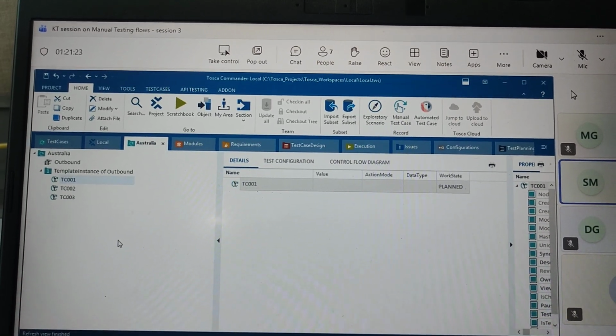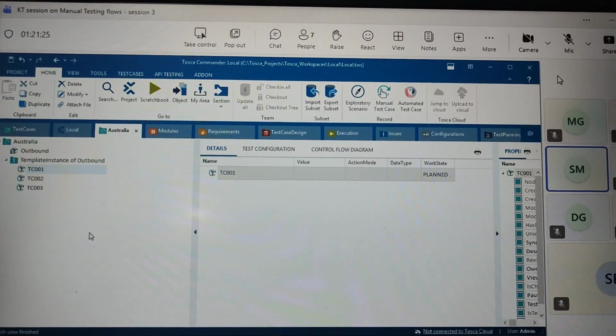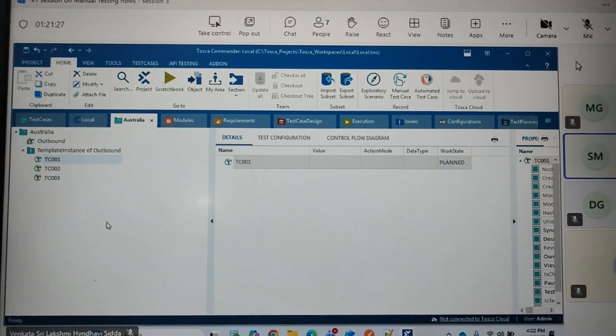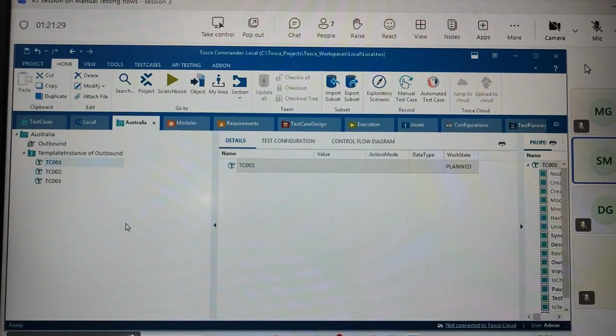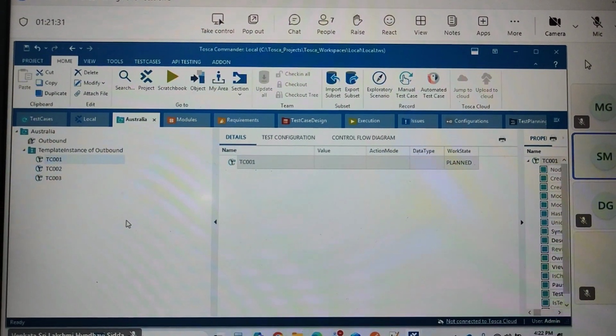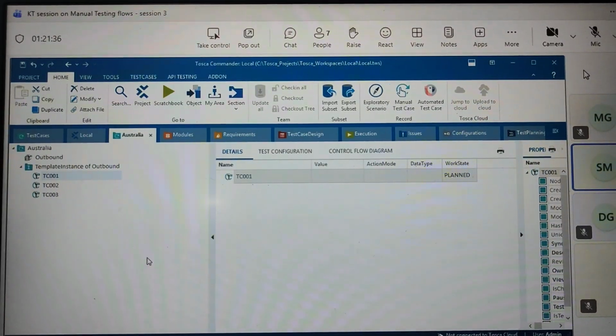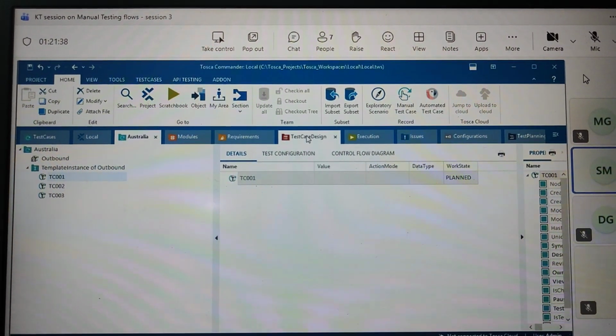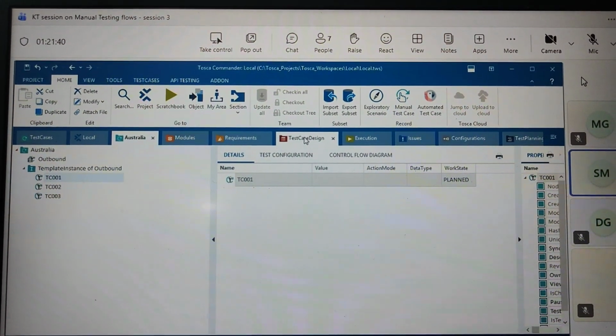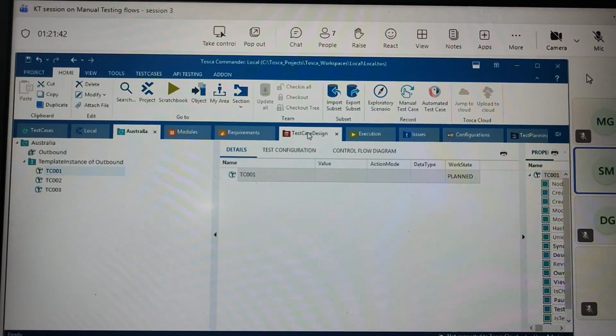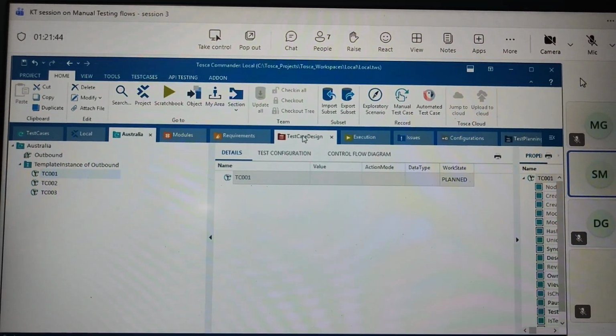Okay. So now Haindavi has created test case 4, but test case 4 is not reflecting here. Okay. So that means whenever you change anything in the test sheet, that has to reflect in the test cases. It means what you have to do, you have to reinstantiate the template instance.